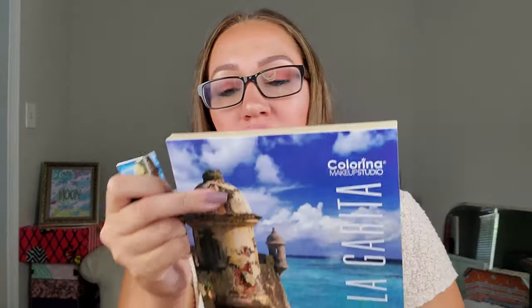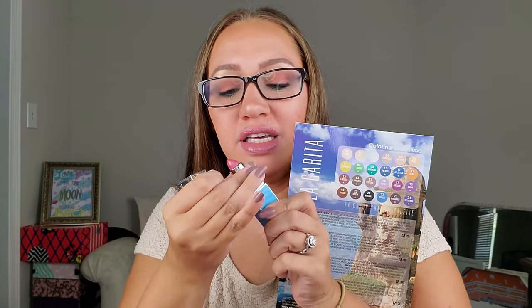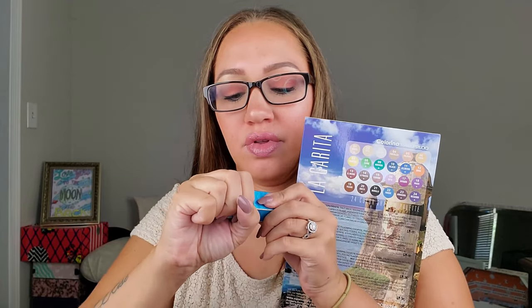And then the La Garita palette with the lipstick. This has some neutrals and a lot of cool tones, so it has some neutrals and some colors in there. Oh, they smell good. Just notice this is like a pink. So yeah, I guess each lipstick kind of goes with the palette it's named after. So let's get into the swatches.